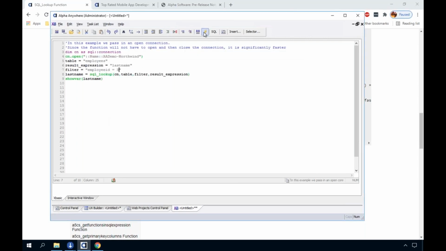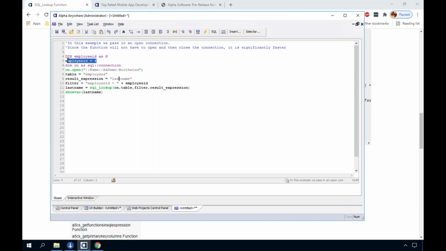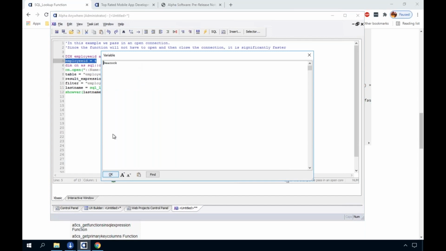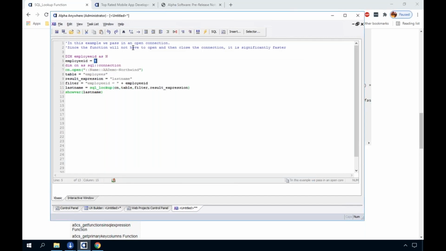Now, obviously, hard coding this isn't very handy, so we can add a little code ourselves. We can say dim employee ID as int, employee ID is equal to, let's say, 4. And down here, I can dynamically build this by saying plus employee ID. Notice that I've gotten rid of the fixed number, and now I'm passing in this variable here. So we go there, Peacock, change this here, and go ahead and run that. Leverling. Okay, so this is really handy.